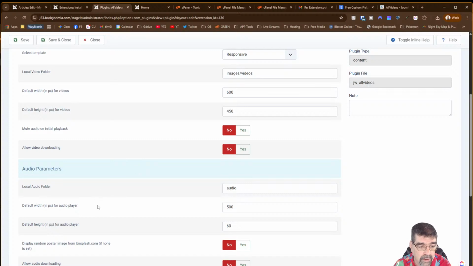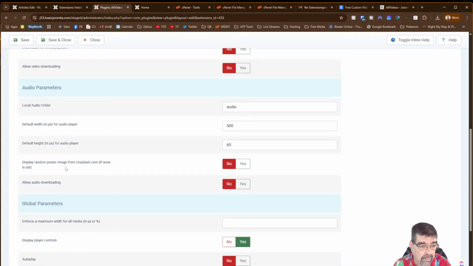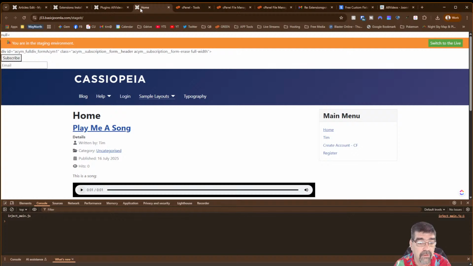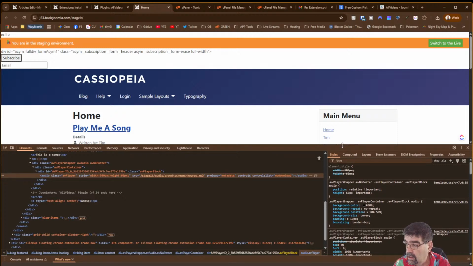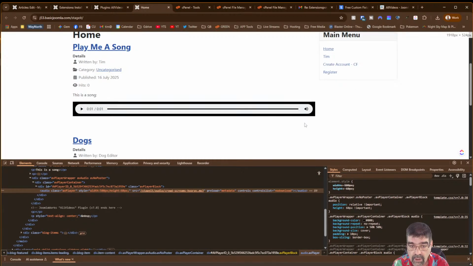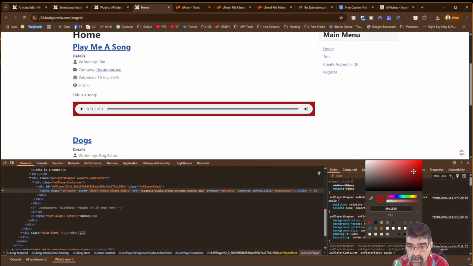Audio, local audio, default, post, allow audio. Now you could, if you wanted, go here and change the, and yeah, so there's lots of formatting options there and how to lay out the page. Yeah, so I mean, we could just do custom stuff here and make red in that. Ivor says there's a fancy one from Joomla Tima. Okay. We'll check that out. But yeah, you could change the CSS.